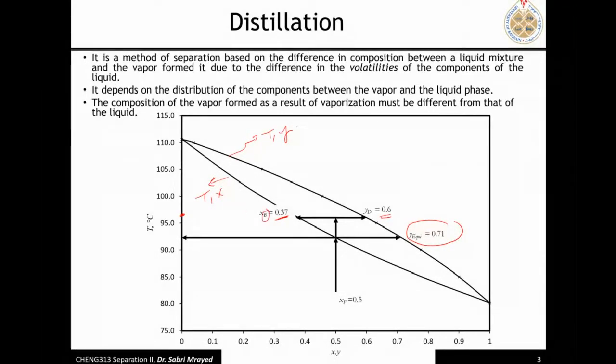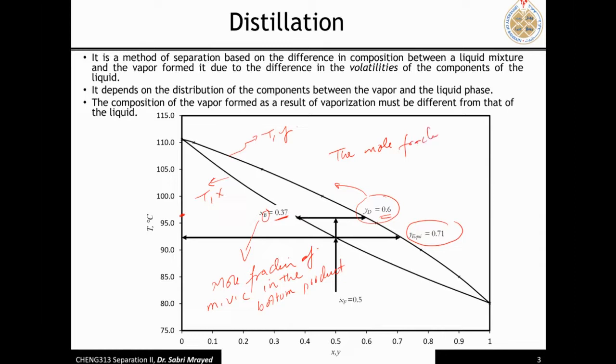And this is not B, we're not referring to B, this is the composition, or let's call it mole fraction, of the more volatile component in the bottom product. In some textbooks, they use B to refer to the bottom product, and in some textbooks they refer to the bottom product as W, so you have to be careful. And this one is usually referred to as D, because they want to call it distillate. So this is the mole fraction of the more volatile component in the top product. Sometimes they call it distillate. Usually we call it distillate if you are talking about a distillation column and the top distillate product.